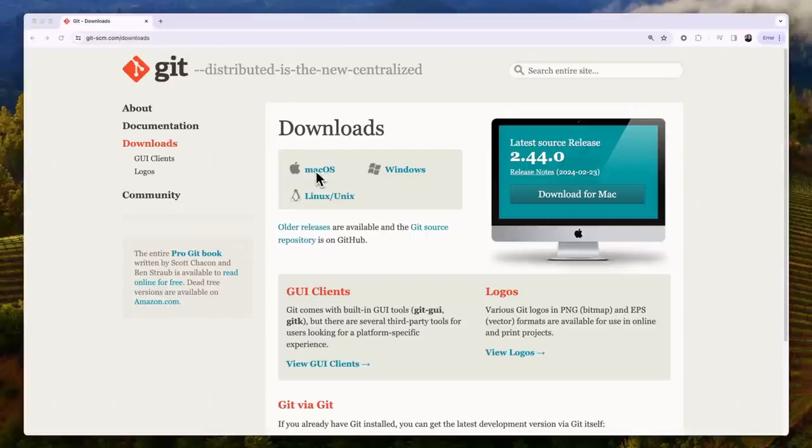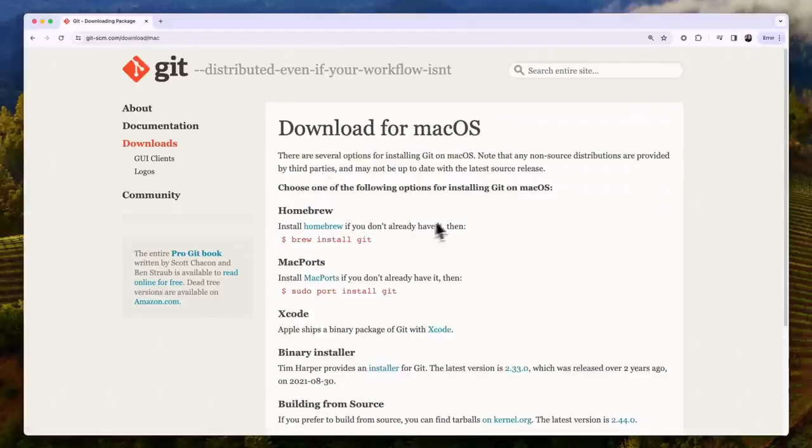To use Git, you need to download it on your machine. So let's do that right now. I'm using a MacBook, and while macOS comes with a pre-installed version of Git, we still want to download it so we have the most up-to-date version. Let's go to the link on the screen, then click macOS, then we'll follow the on-screen instructions.